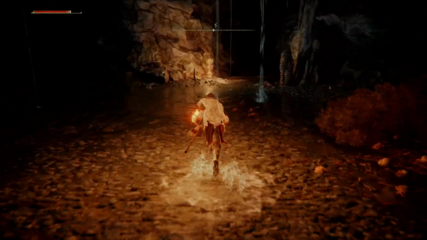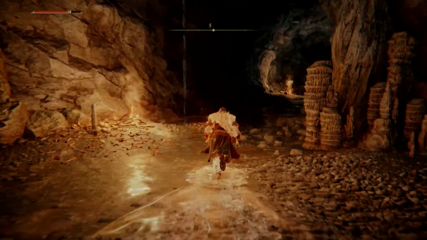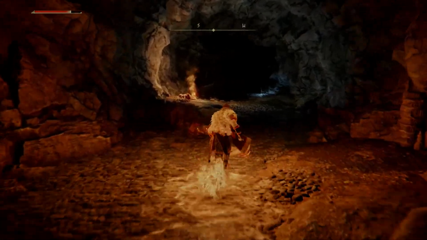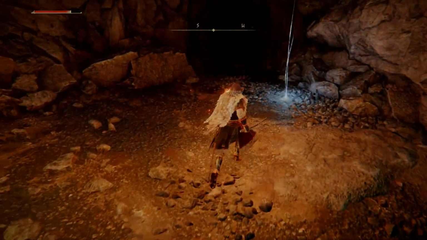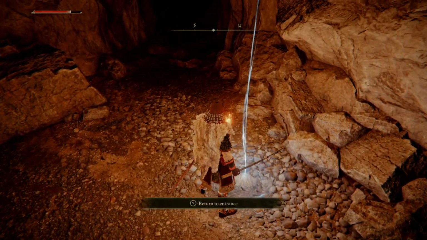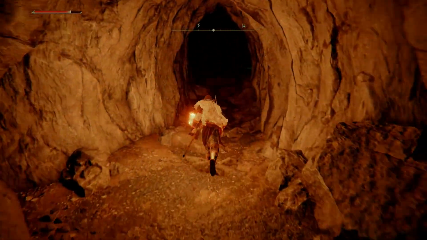Got my torch now, baby. Everybody can see what is going on in the cave. What we got here? Return to entrance now. Return to the entrance? Let's go.